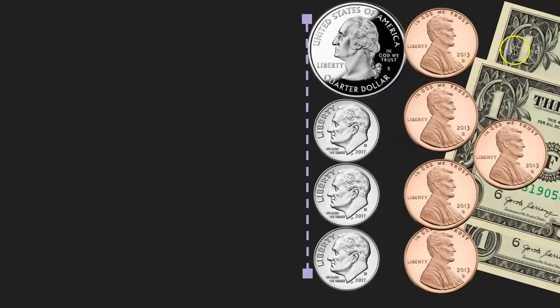Let's count it together. One, two, $3. Then we're going to start with the quarter. So $3.25. Counting by tens now for the dimes. 25, 35, 45, 55. And then we're going to count by ones for our pennies. So $3.55, 56, 57, 58, 59, 60. Good job. So we have the total of $3.60. Give me a thumbs up if that's what you had. Great work. If you didn't have that, that's all right. Try going back and counting again.